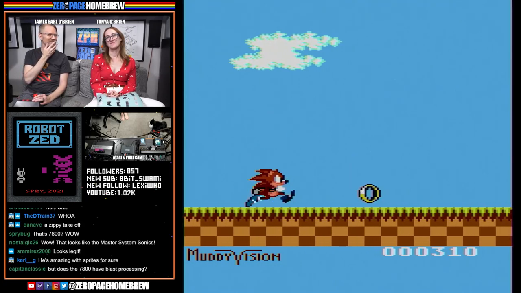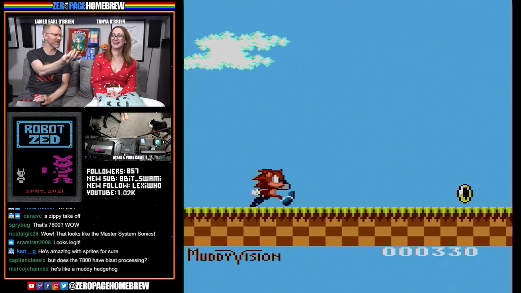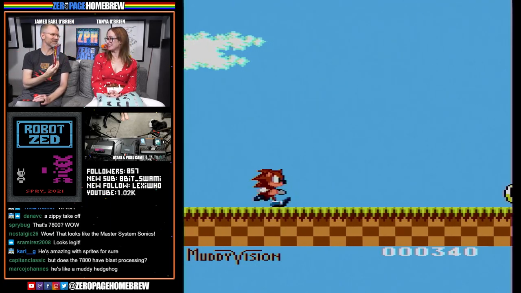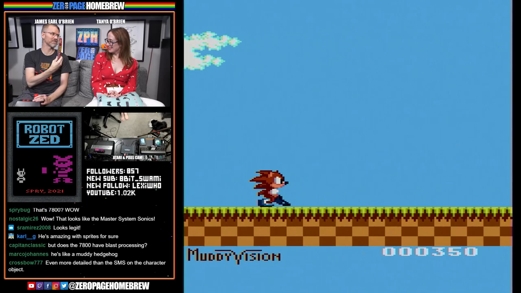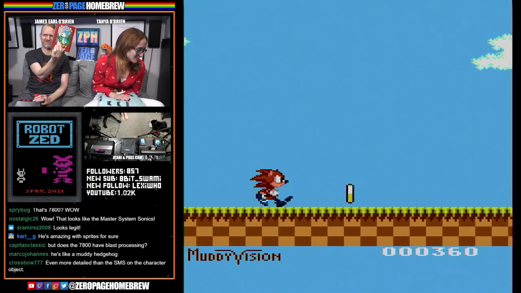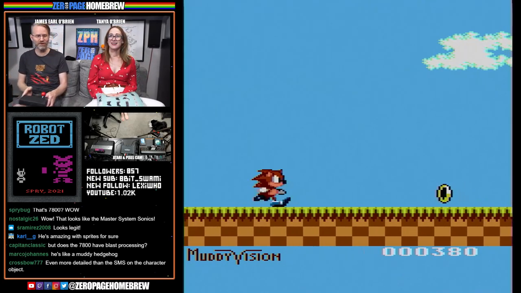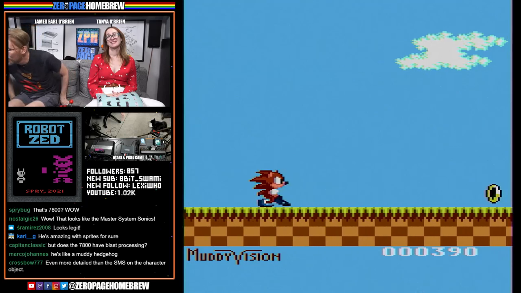Zippy? Yeah. Zippy the porcupine? You'll have to get permission from Sprybug for Zippy. Yeah, this is Sprybug's game. Oh, is it really? Yeah. Sprybug said, that's 7,800. Wow. Beautiful. It's gorgeous. I love it.